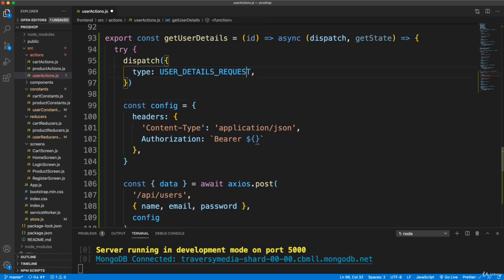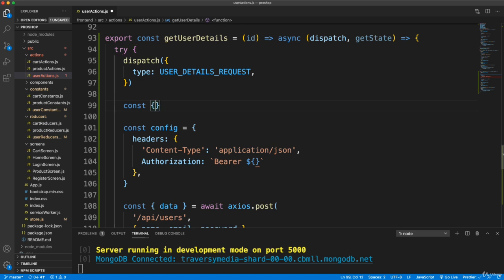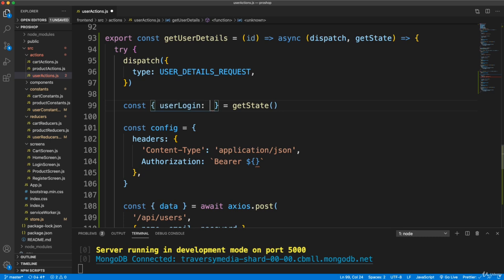you know what, let's actually destructure, because we have access to get state dot user login, because remember that's the part of the state that user info is in. So it'd be get state dot user login dot user info. So I'm actually going to destructure that. Let's go right here and say const and destructure from get state, which is a function. So we want to get the user login, but then we want to destructure another level, and we want to get user info, which is in user login.